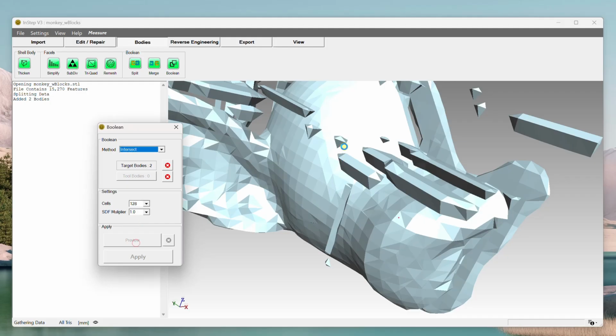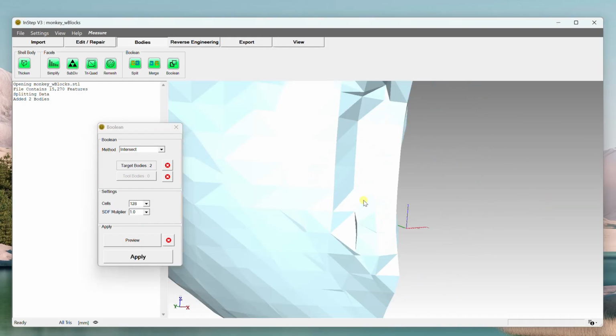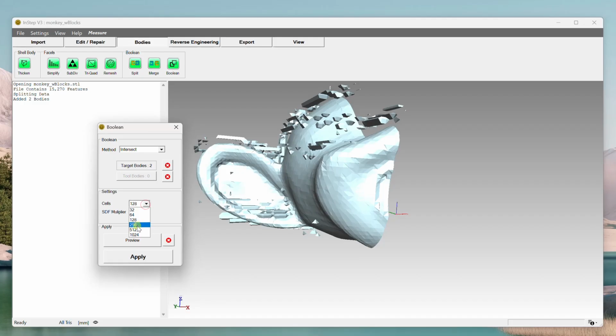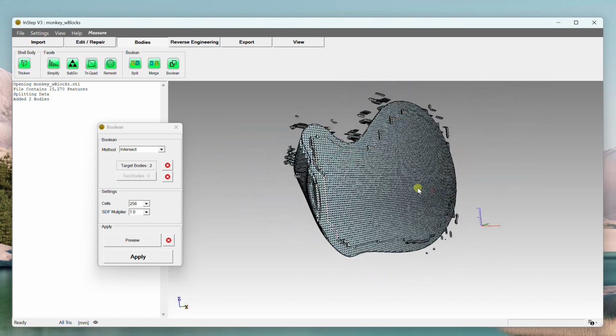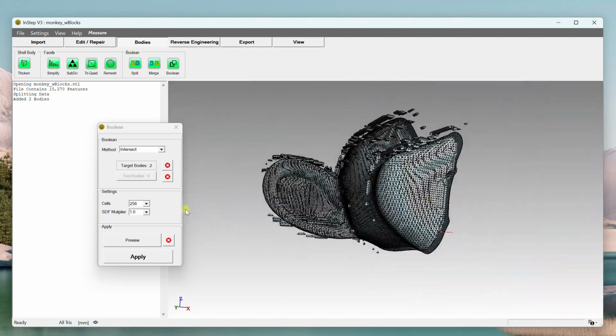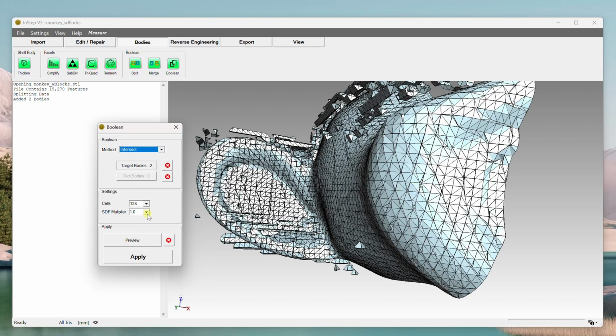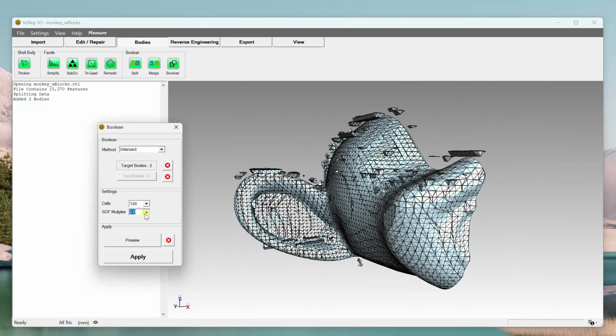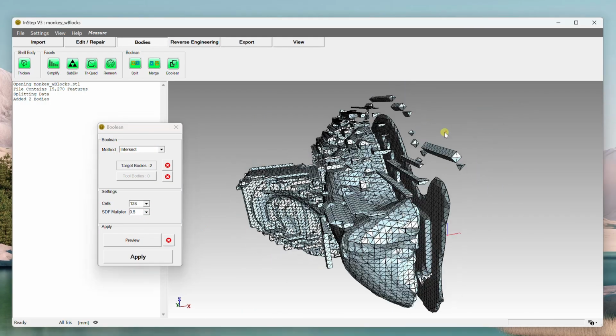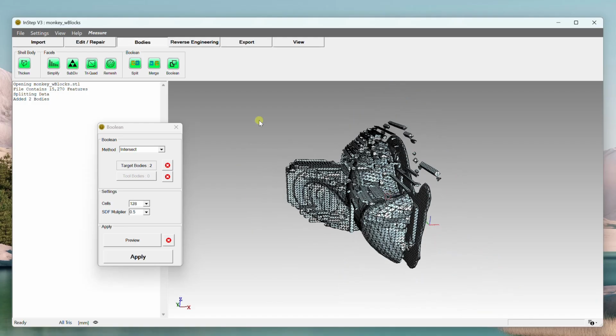We can make this a little more refined maybe. Let's go one further. So you can see that this is that intersection of those two bodies. If we go back to the previous one, just so it's a little quicker, we can play around with this a little bit and see how that affects some of these artifacts. Keeping it coarse will generally add more, just because the overlapping mesh is coarser.